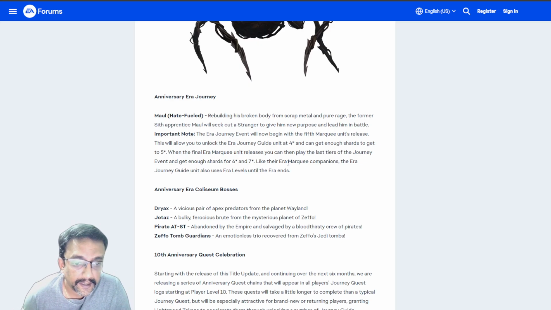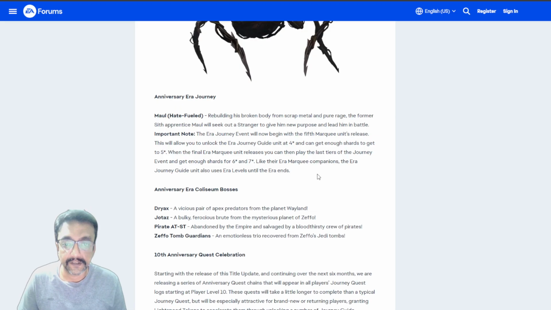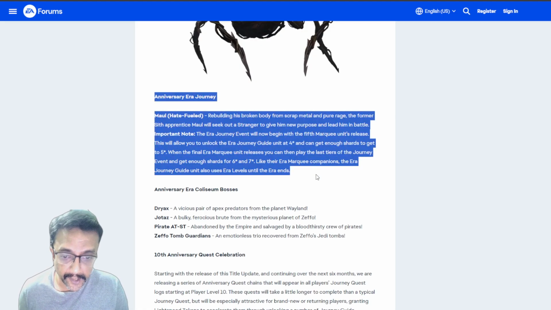Like the Era Marquee companions, the Era Journey Guide unit also uses Era levels until the Era ends. So with this first Era, for the next 3 months, we will see if we are able to do this one free to play.